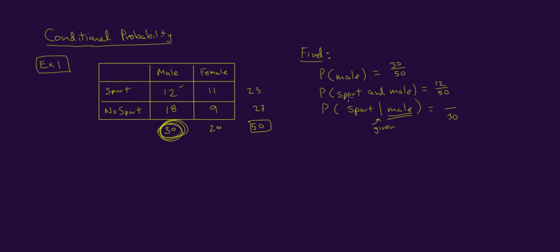And then you can look at the probability of being in the sports if you're male, and that's a count of 12. So the answer to the conditional probability is 12 out of 30. And one interesting thing to note by the end is that that's this number over this number. So finding the probability of being in sports given that you're male is the same as the probability of being involved in sports and being male, but only being divided by the probability of being male.